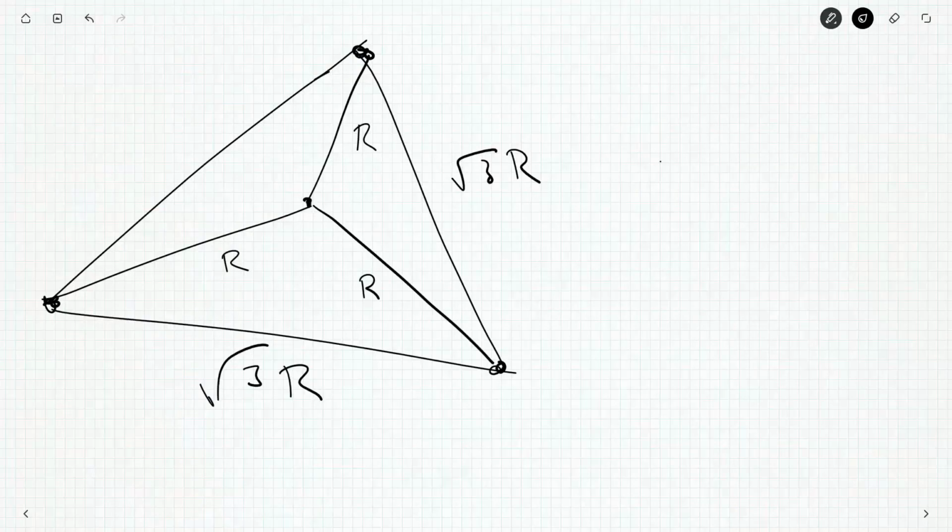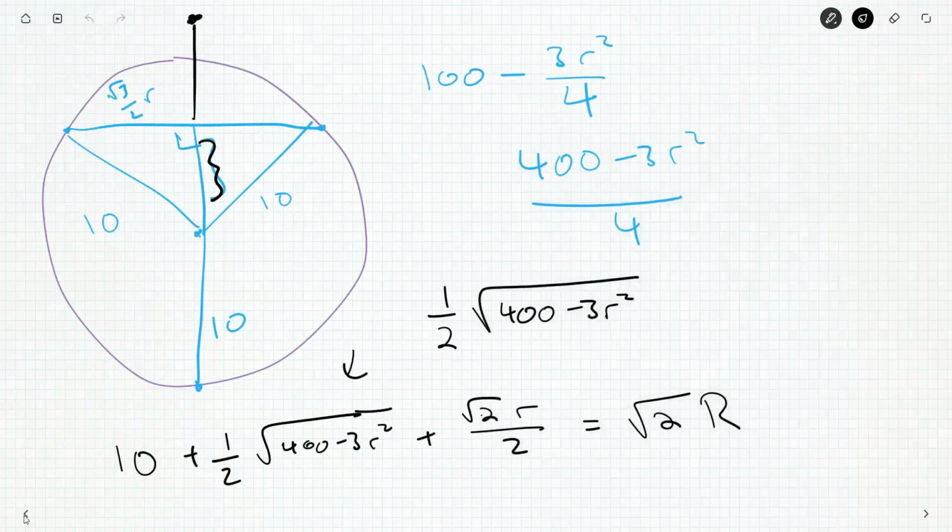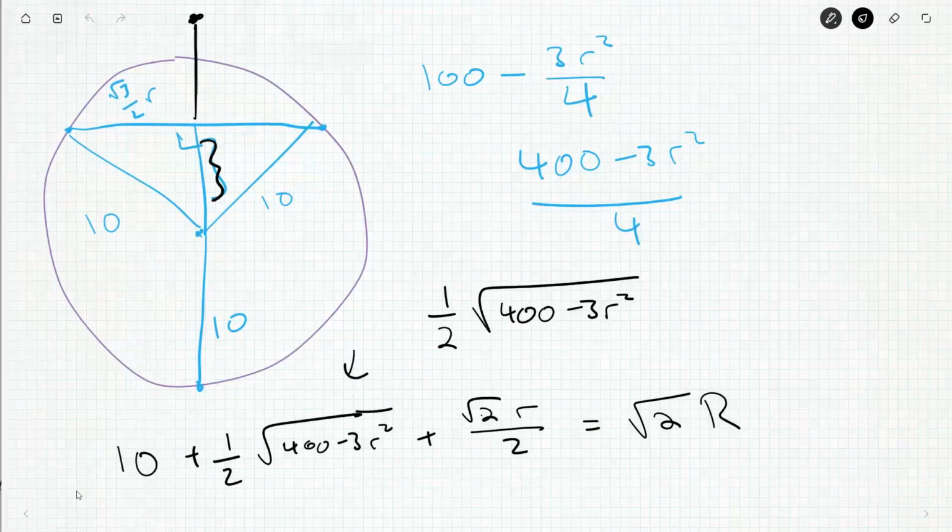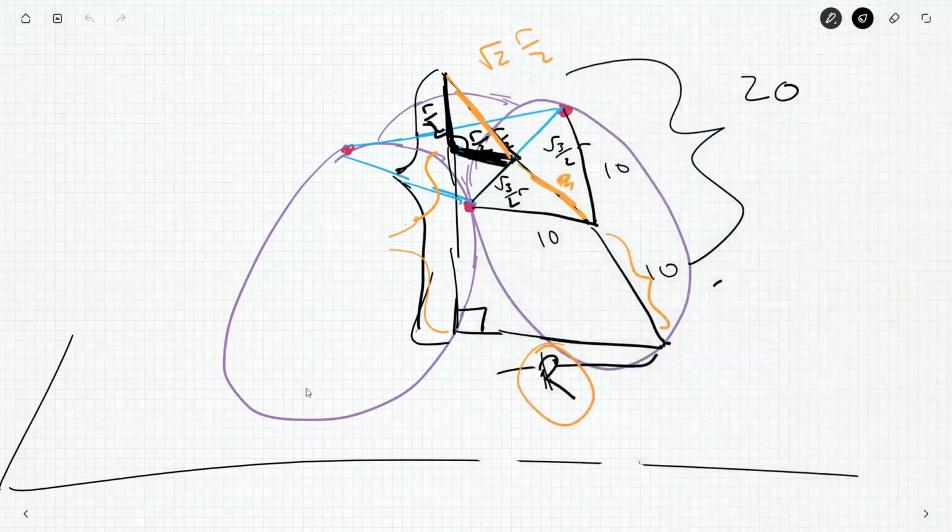Alright, so I suppose... Okay, so we've got these tetrahedrons. I'm not seeing anything else with them. Now, what if we just go back to the previous picture? Anything jumping out? I still don't like that 400 minus 3r squared, but I'm living with it, because at least that's something. Now, we've used these points of tangency right here.